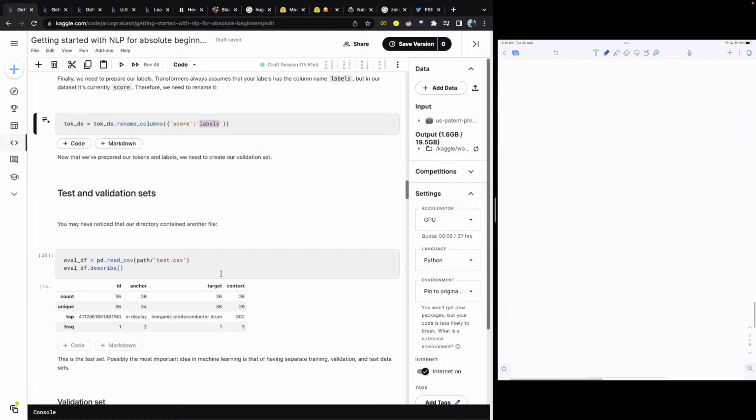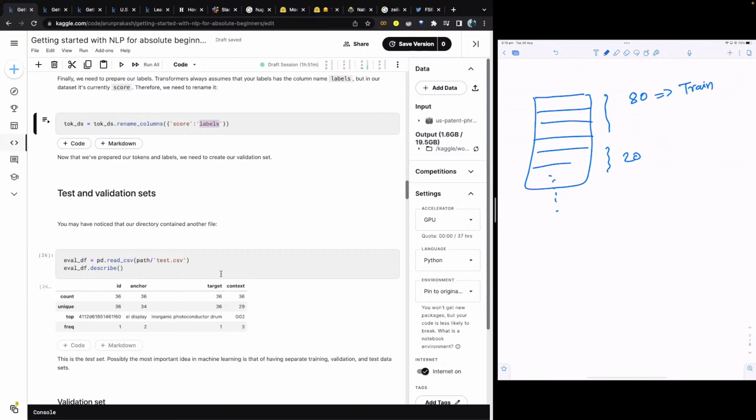Let's assume you have 100 data points. You take 80 data points at random and keep the other 20, then use the 80 to train a model and the 20 to test the performance of your model.